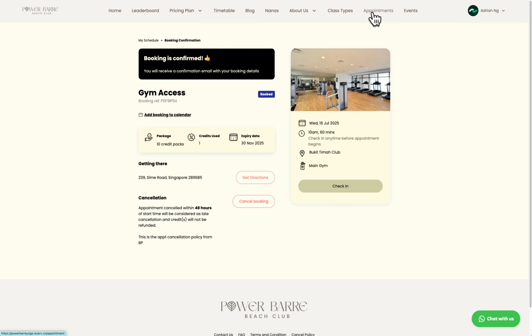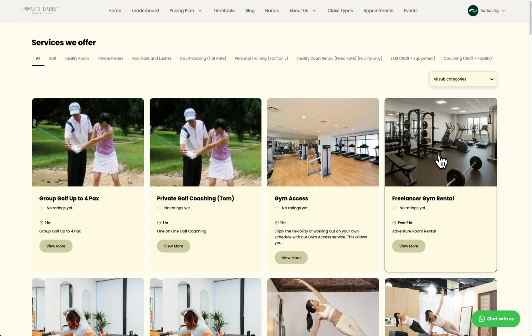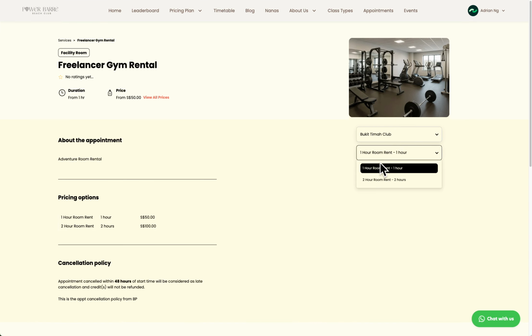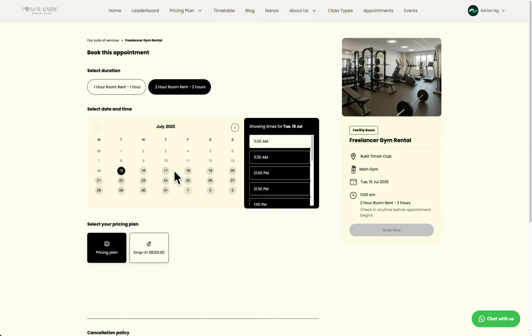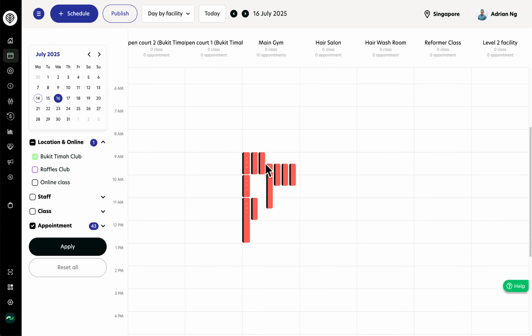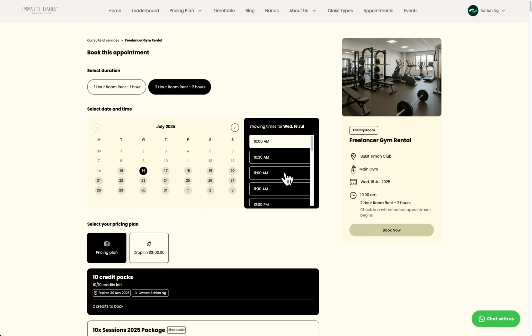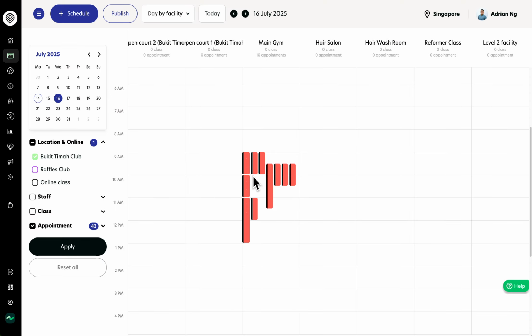You'll realize that it's not going to be allowed. So freelancer gym access, 2 hours, Wednesday, and you can see from this, 8:30, if I'm going to do 2 hours, it'll be 10:30, but at this particular point, there are already 1, 2, 3, 4, 5, 6, 7, and that is why it should not allow 8:30 anymore. And there you go. The earliest allowable is 10. Why 10? Because at 10, for 2 hours, at no point in here will it hit 7 and above.